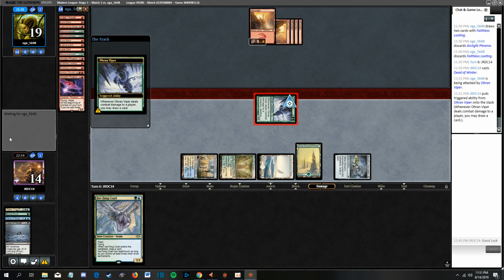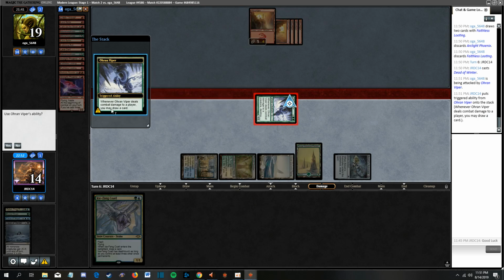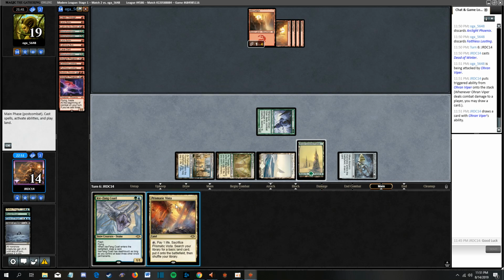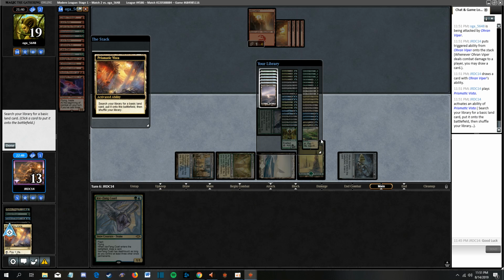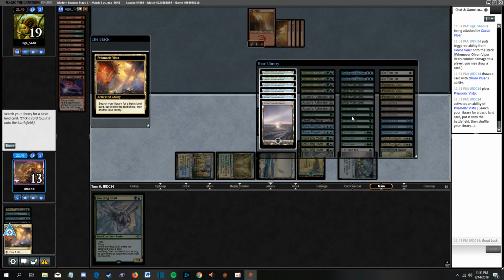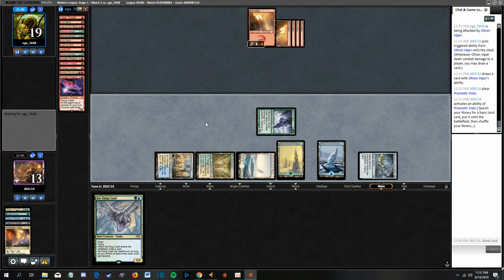Alright, draw a card. I guess we should always say yes to the trigger, huh? Alright. Well, I guess I didn't need to fetch now. Well, I guess it doesn't really matter either. So we're just going to pass like that.